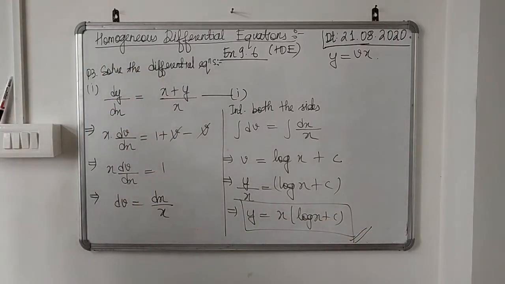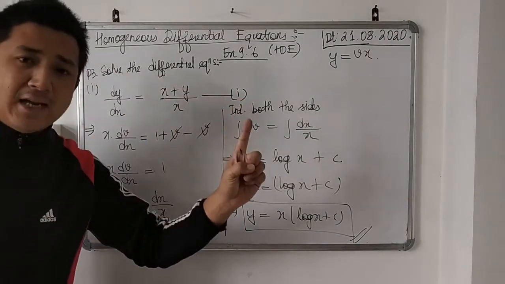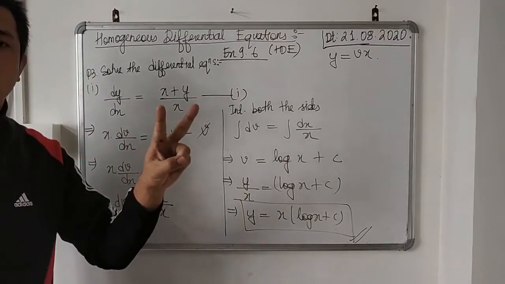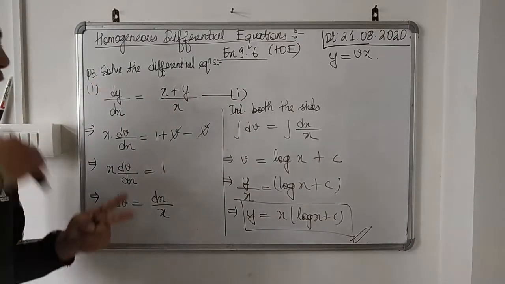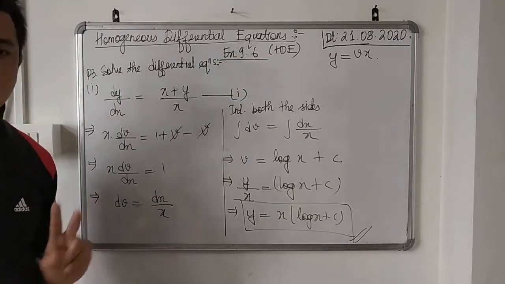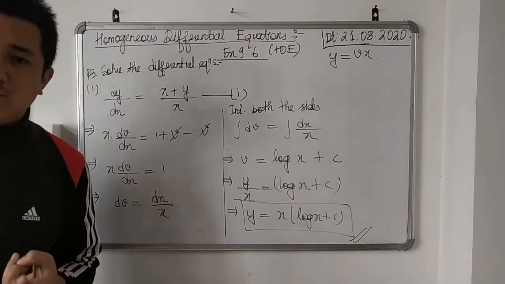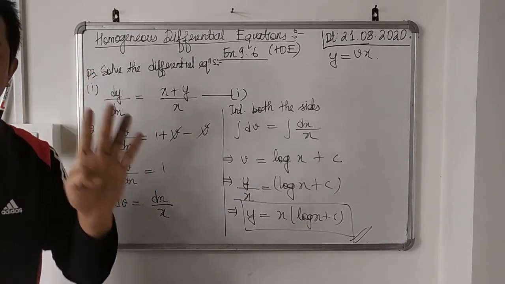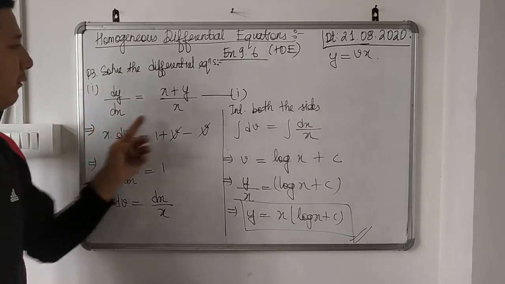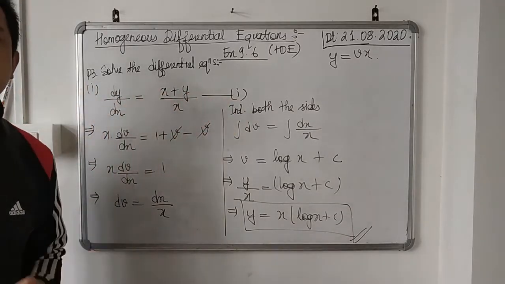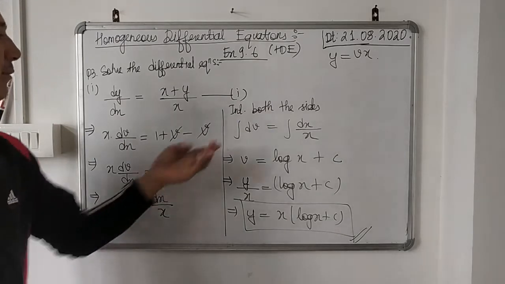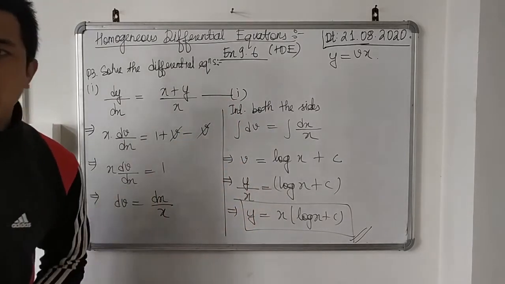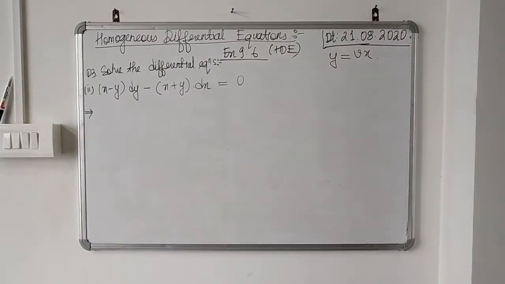Okay. So once again, if you go through it, the first step is to identify whether it's HD or not by looking at the powers, numerator, denominator. Step number 2, assumption y is equals to vx, which is same for all homogeneous differential equations. In all the questions we have to substitute y is equals to vx. Third step, differentiate and find the value for dy by dx. Fourth step, put the value for dy by dx in the equation and also the value for y. And the fifth step is to separate, and then the sixth step is to take the integration, and then you'll get the answer. And finally put the value for v. Okay, so pause the video and now note it down.